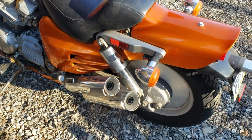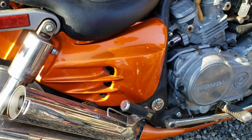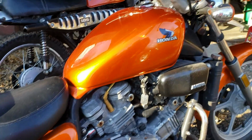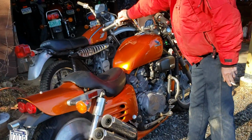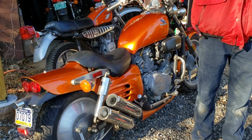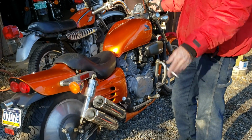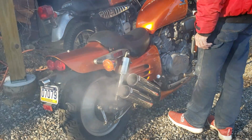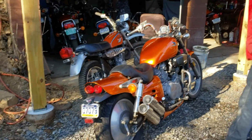Arlen Ness helped design it. Yeah, you can see that in the lines. Testarossa side cover is very cool. I didn't know that Arlen Ness was involved in designing this. Well, he just passed away this year. Did he really? Yeah, unfortunately. God rest his soul. One of the best motorcycle designers ever. Mac just said this has a 65-inch wheelbase, one of the longest Honda ever made. Turning around in the roadway, you better hug the side because you're not going to make it. That must make it super stable on the highway, right? Oh, it looks like a freaking train. It's got the motor for it, that's for sure. What a beauty. You can see that Arlen Ness influence in the style.